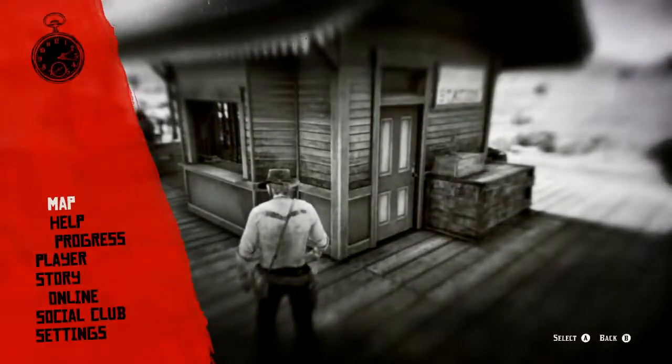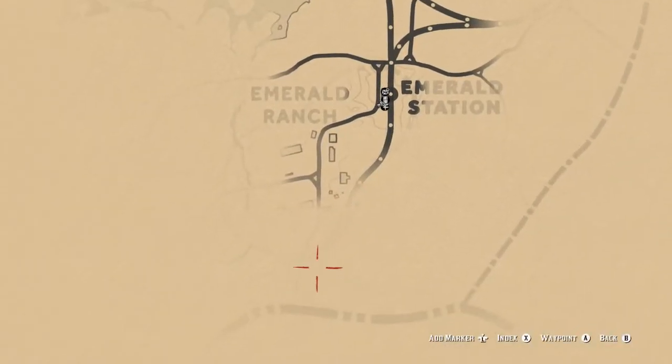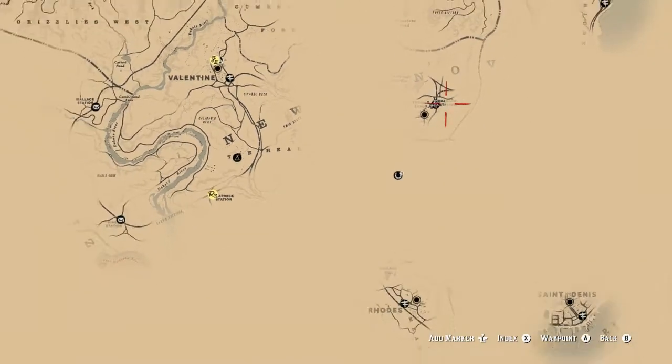Alright, so what's important about Emerald Station? Not a whole lot other than it's Emerald Station. And over here, eventually, you will unlock another fence. That will become available later on in the story mission itself. But you do have Emerald Station unlocked here.